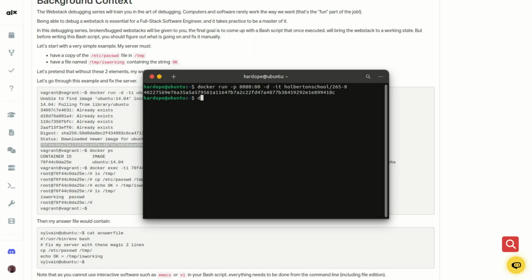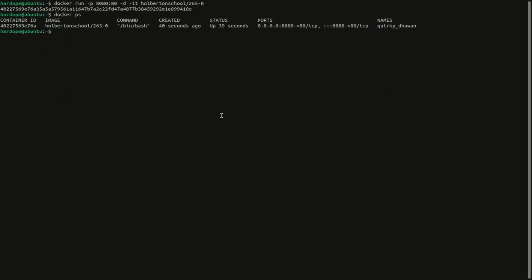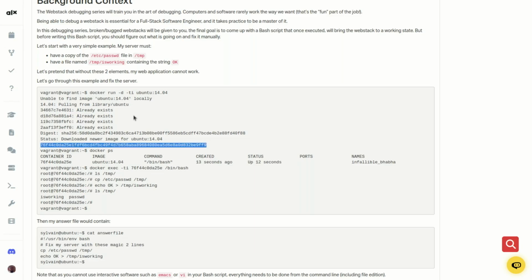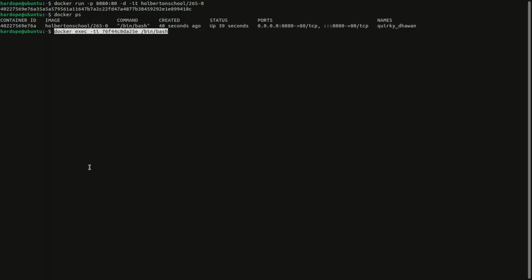Now when I run docker ps, let me just put this to full screen. Docker ps should show something like this, the same name of the Docker image that we downloaded. See this command right here, the command has this name. So after it runs successfully, you should have this same thing showing when you run docker ps. Now let's go ahead and log into this container. You can just copy the same command from here also. So this is how we are logging into the Docker image, which is the Ubuntu software that they created and provided to us.